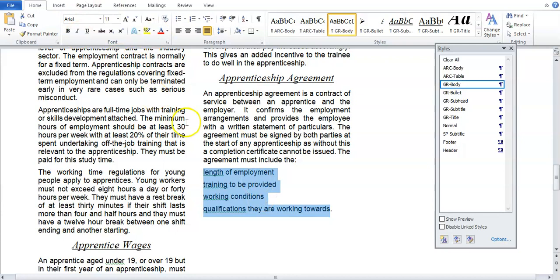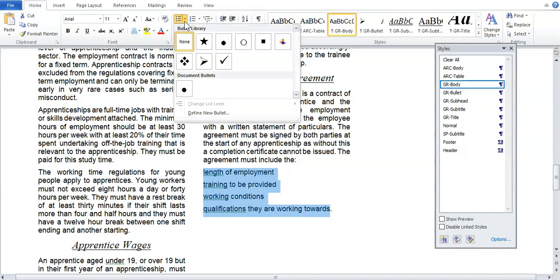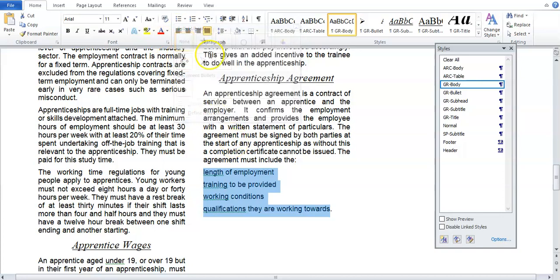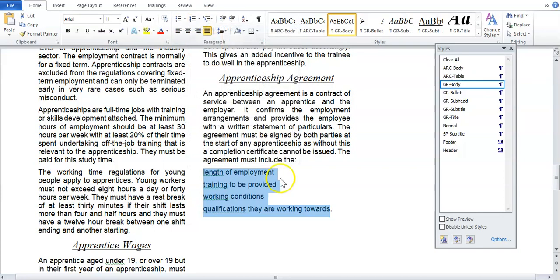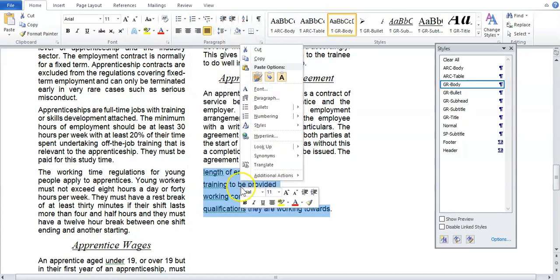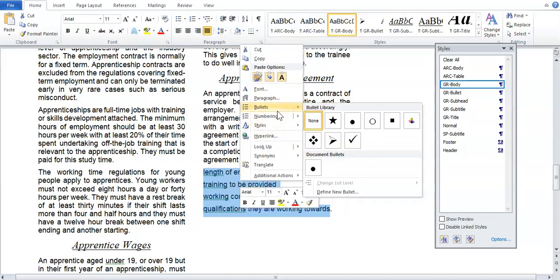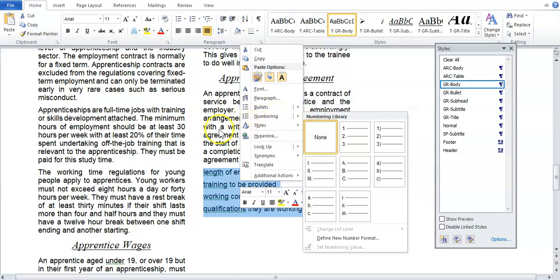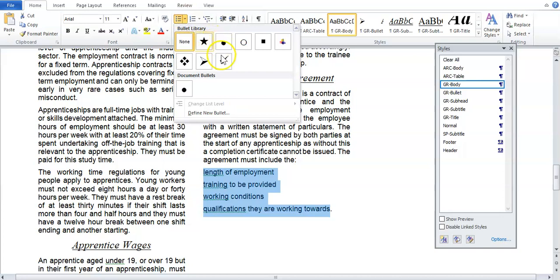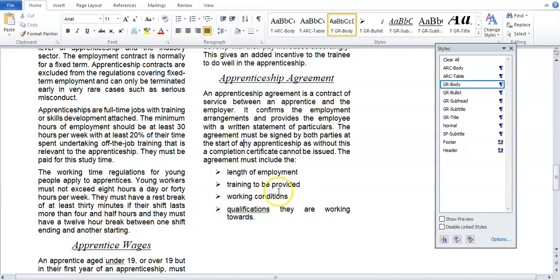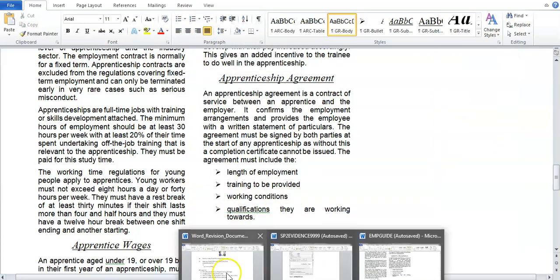So just before we have a look at what the question states, your bullets are going to be found in the Home tab. If you look in the middle in the paragraph section, you're going to see there is this bullet menu over here. You can choose the bullets that you want to use, and you get the numbered bullets as well if you want to use those. Or you could right click, and there's a bullets option here, and the numbering option there. So for example, let's just choose some random bullets quickly. Let's say if we want a little arrow, and you can see it will make the bullets appear for us.